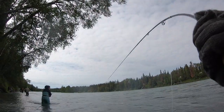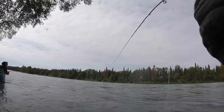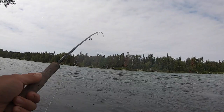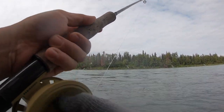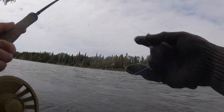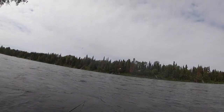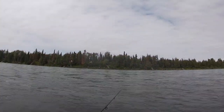I'm gonna just manhandle it. I'm good. I think I'll be fine. Yeah, see? It got like on the chin, on the gills, so it wasn't fully in the mouth, so I figured it's gonna snap at some point. I'm in it for the fight. That's a nice fish, man. He was fighting everywhere. It was a big size too, about the size of my first one.